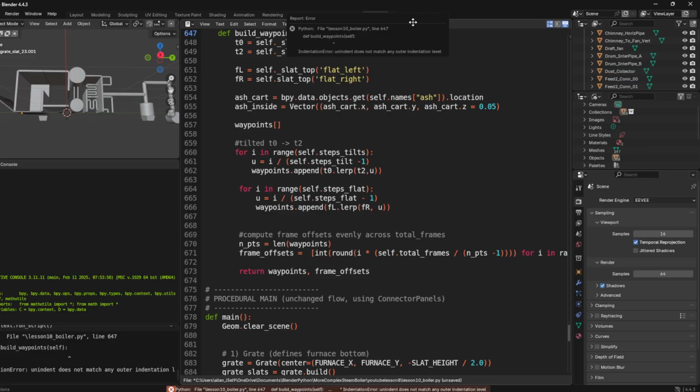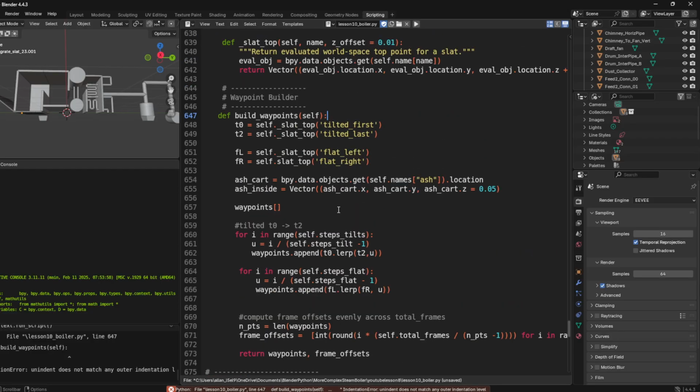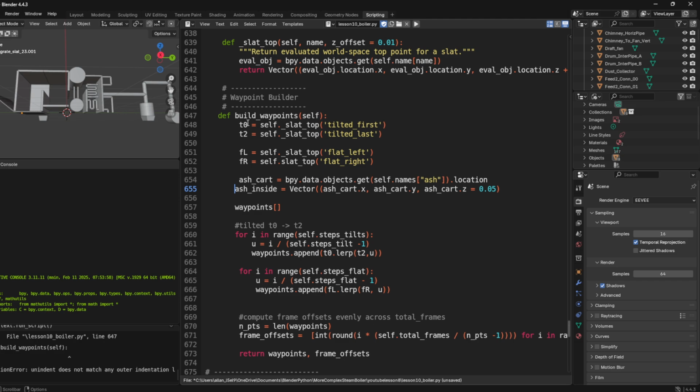Where's there? Put them. I didn't indent these correctly. I don't know why that happens.